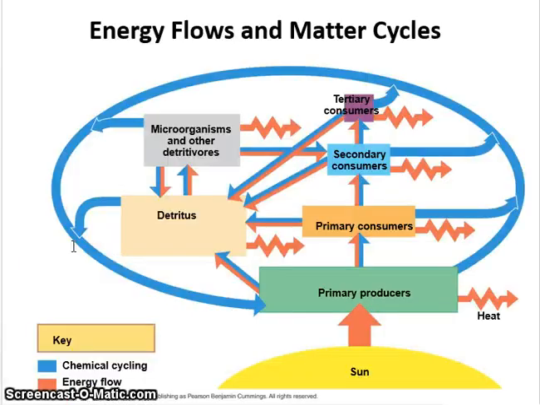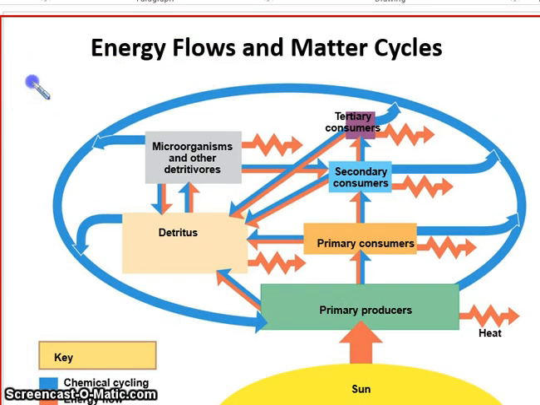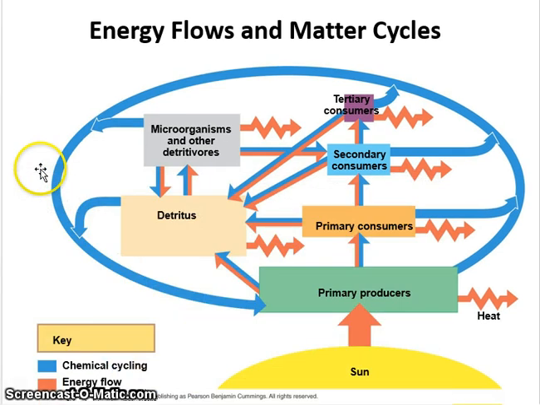Let's see what we're supposed to review, guys. This is a super important concept for the test. Keep in mind, energy flows one direction, and that's what we're showing here. Versus matter, and remember, energy is represented by the orange arrows. Matter can be recycled. So I draw for my students some type of a recycling sign here. But this is the most super important concept to remember for the test.